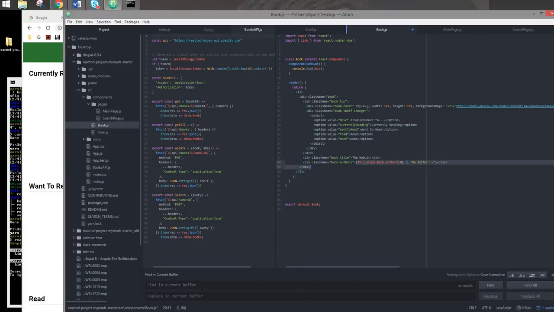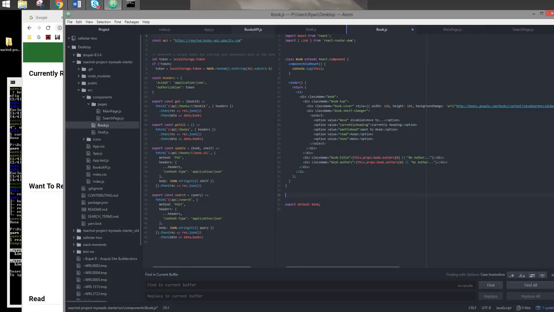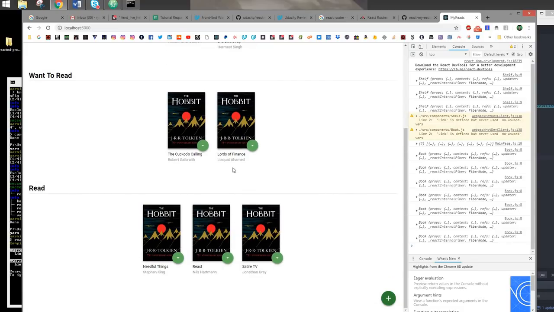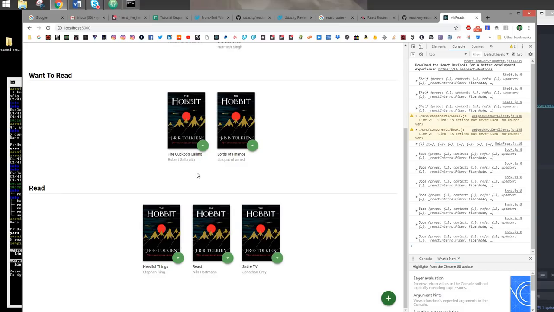Now for the title, same thing. We're just going to do this.props.book.title. So basically what I'm doing right now is just replacing all of the values that were hard-coded with what's being given, right?